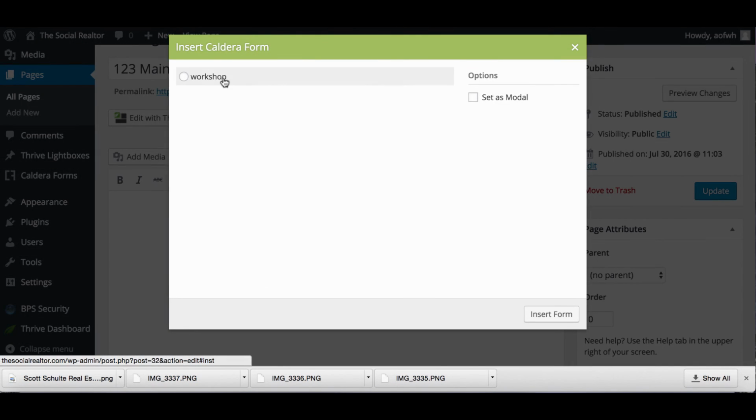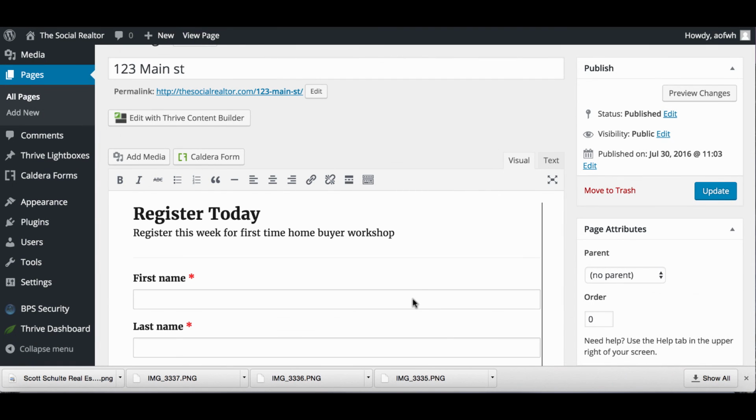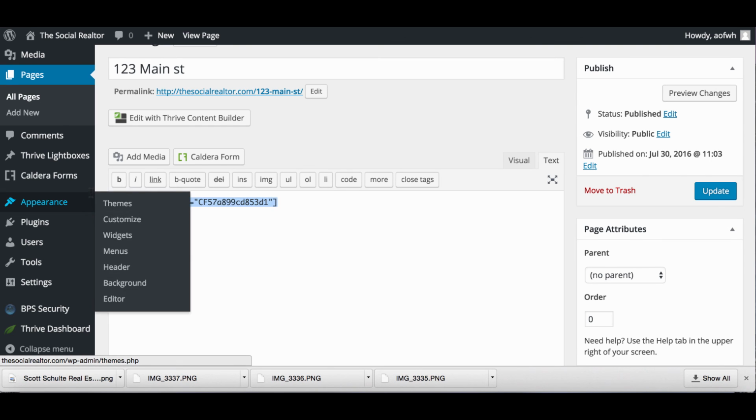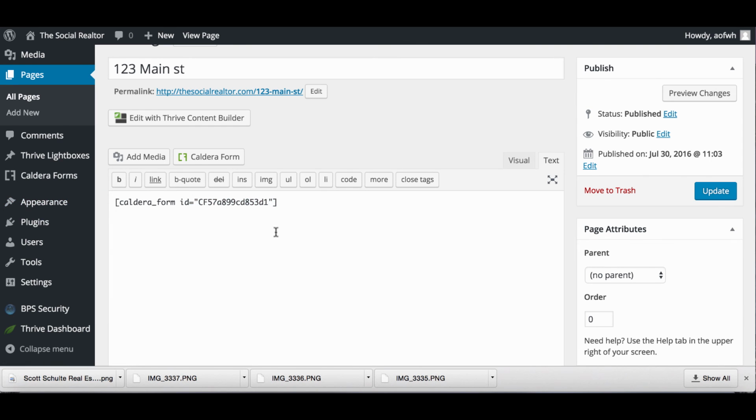Click Caldera Forms, click on Workshop. Okay, we want this. So we click on the shortcode, copy it.